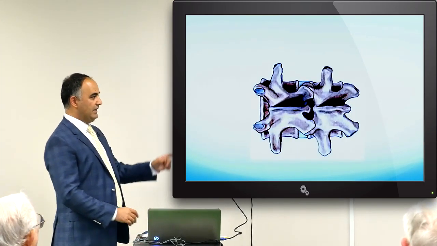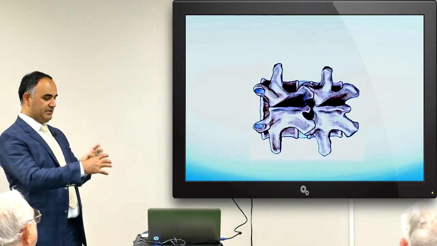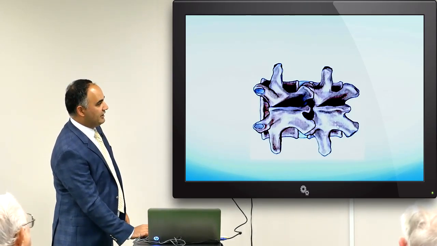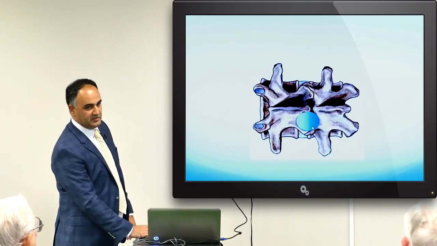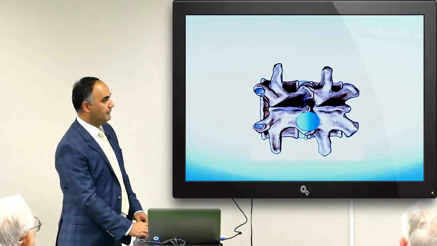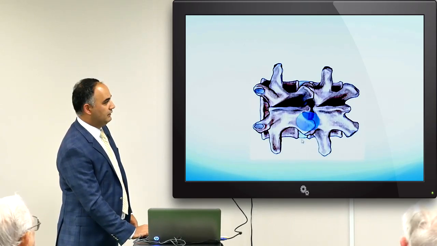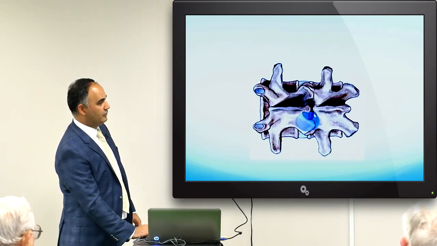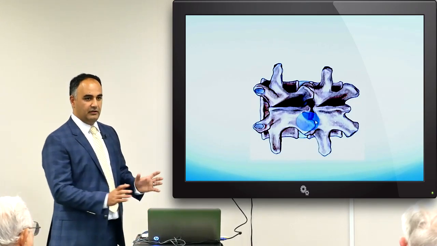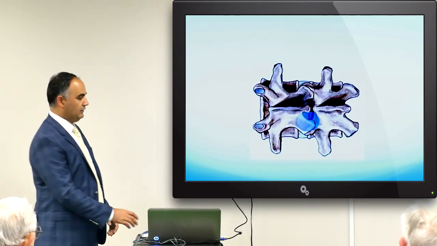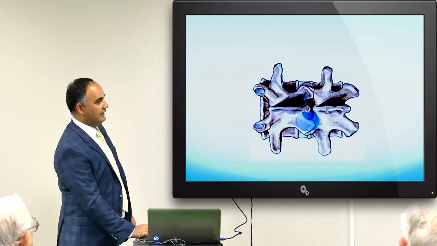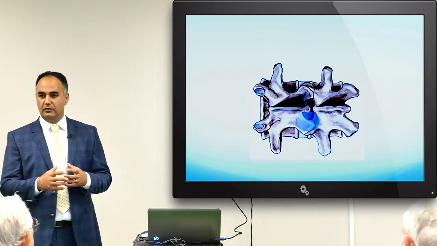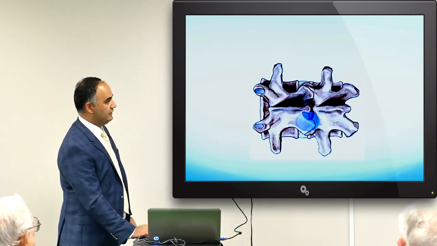And the view, again, this is that view I showed you guys earlier. Now it's kind of turned to its side. I'm trying to get to this space here where the disc is. And that tube is going to fit right there. And when we look through the microscope, that's my field of view. That's all I need to see to get that disc out. A lot of times when we did traditional surgery, you had to come in, detach the muscle, and take the bone off here completely to be able to get to where you need to get to. But now we can do it through that small incision.